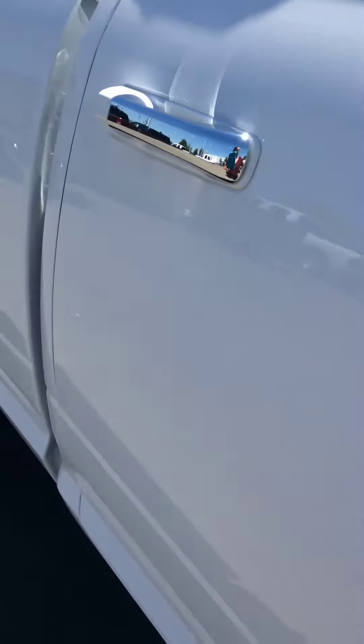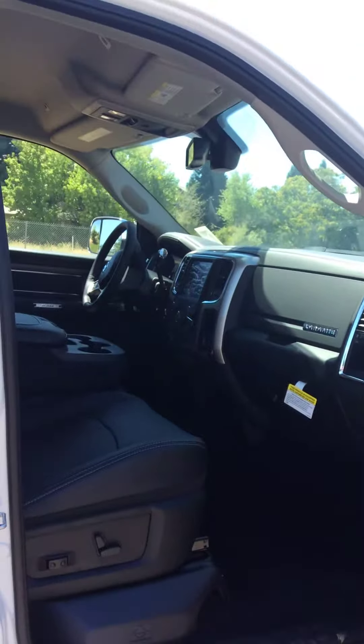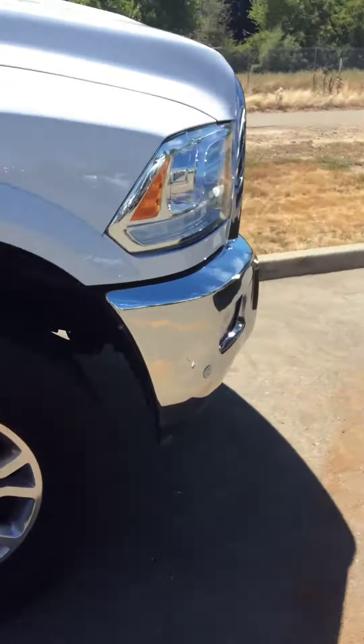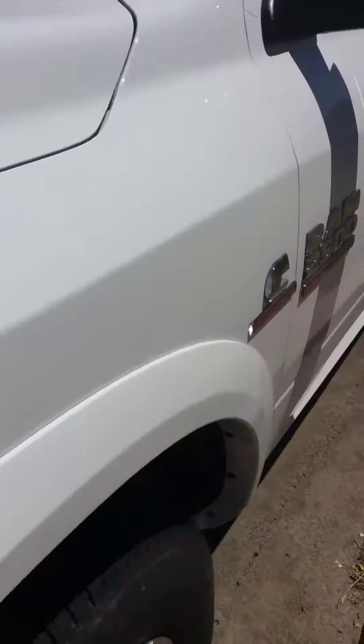That way we can hold on to them. In the meantime, I will go ahead and give you a look at the truck. First, I will go ahead and just give you a little peek inside. You've got leather interior, power windows, and you've got vents for your backseat passengers. Let me go ahead and walk around to the other side and show you what we are working with on the driver's side.